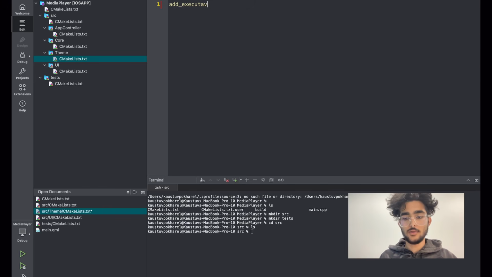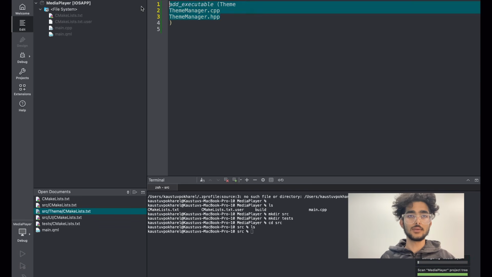Why can I not write add executable here? The name of the target will be theme, and then ThemeManager.cpp, ThemeManager.hpp. I'm not going to create these files yet.